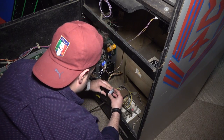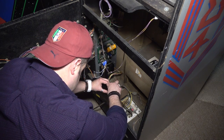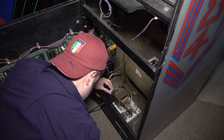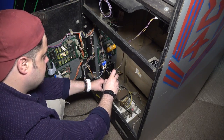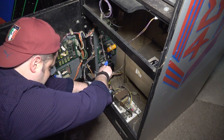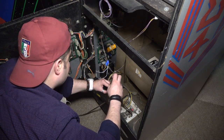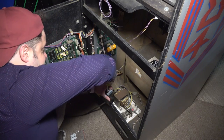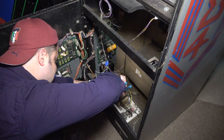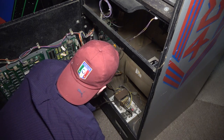I mean, I'm not moving this game around. These teeny tiny little screws here. Well, I guess if this really fixes the issue and it's saving all my scores, why rebuild it? You know, 5 volts is 5 volts is 5 volts. I guess it's silly not to do what we're doing, right? I mean, it doesn't affect gameplay or anything. All right, so we'll just go like that and I'll just throw one single screw to hold that in there.